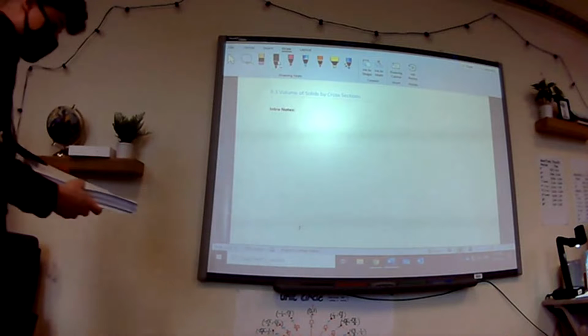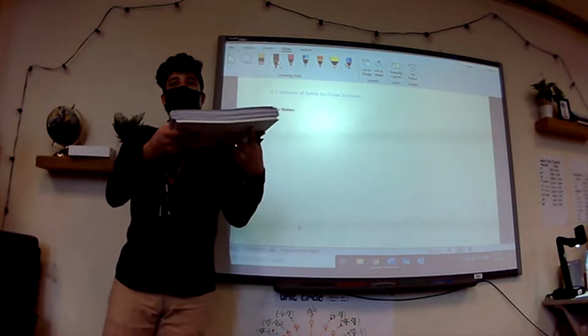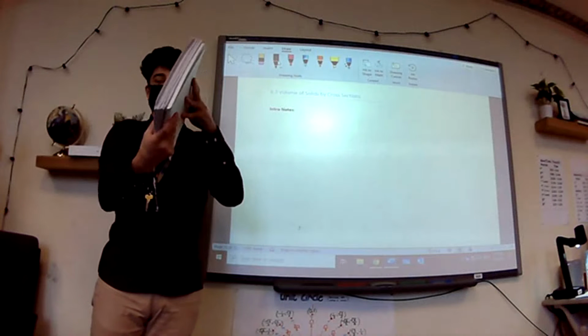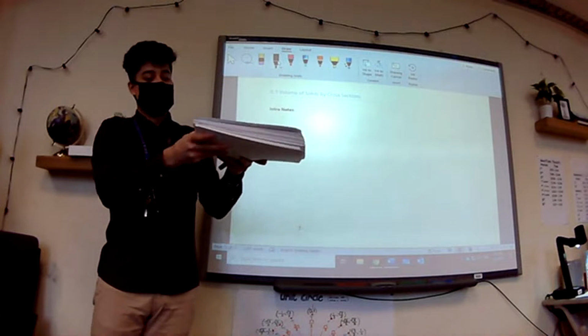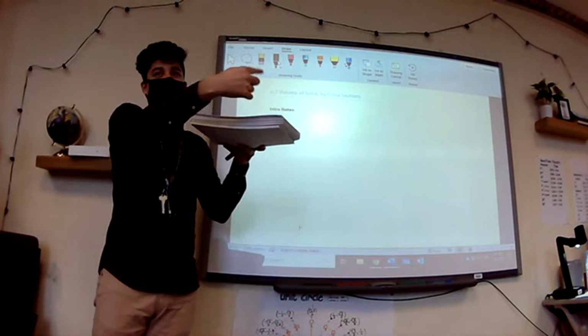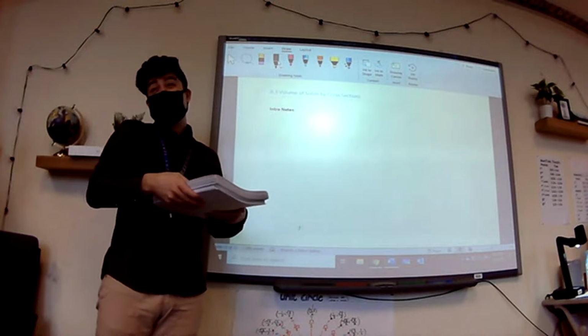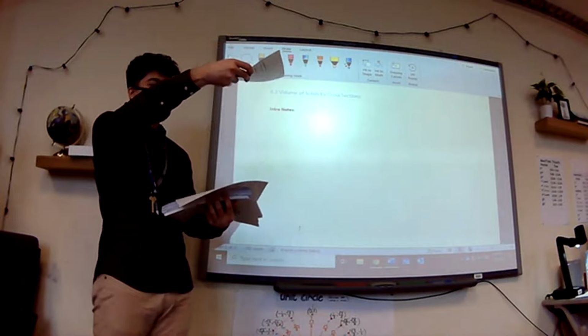I brought with me a ream of paper. This is for the people on the video. And if I wanted to know how much space this ream of paper took up, like the volume of it, then there's two easy ways to do it. I could just do length times width times height, and obviously that would tell me the volume. Or a more complicated way to do it might be to get the volume of this tiny sheet of paper.